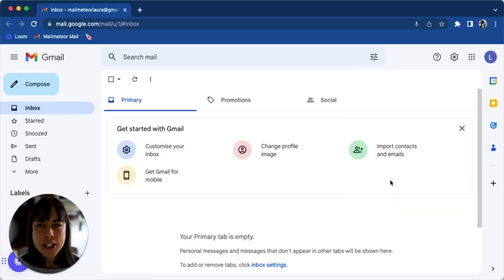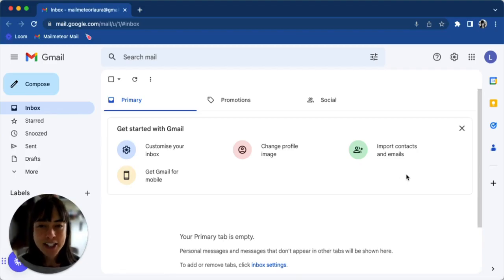So why change your default Gmail account? Well, switching between multiple Gmail accounts can be frustrating and time-consuming. To avoid this, you can set up different default accounts on each device you use Gmail on. For example, if you have a work account and a personal account, you can set up your work account as default on your work computer and your personal account as the default on your phone. This way, you can stay focused and avoid distractions.